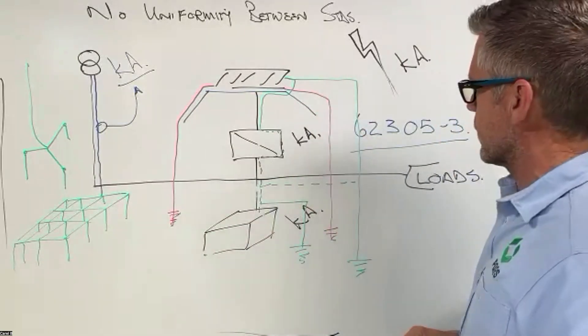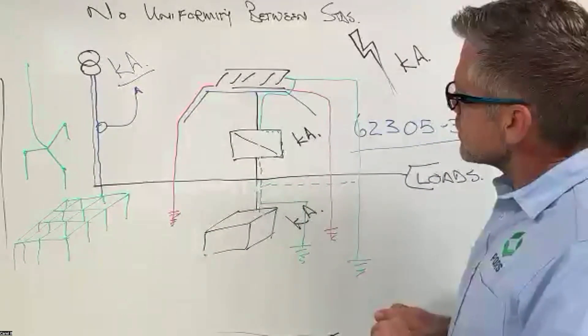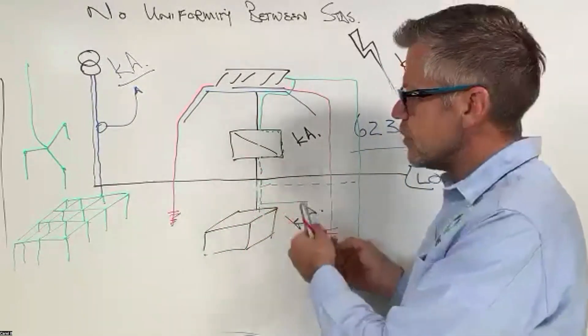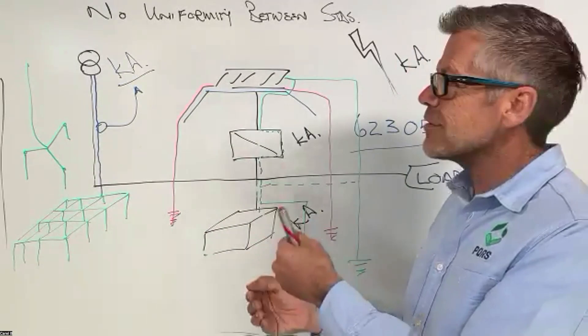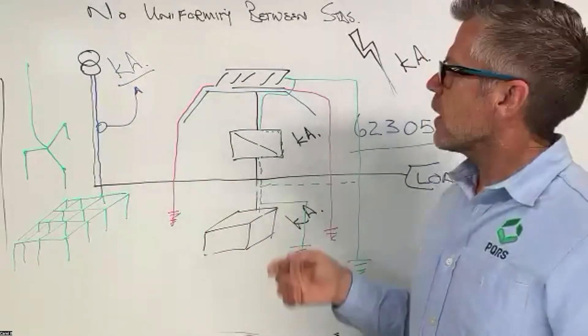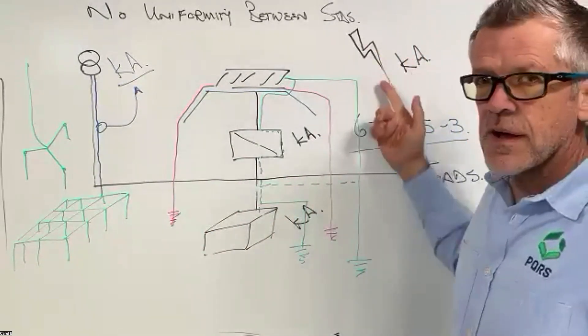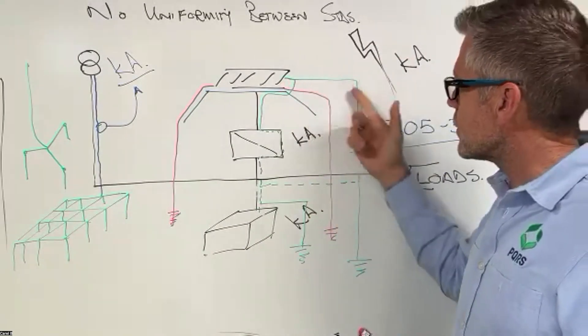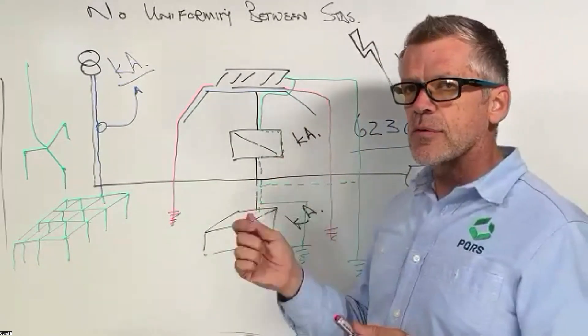It's always just a 16 millimeter conductor and a couple of earth spikes. So I think it's important to understand what it is we are trying to achieve and what it is we are trying to protect against. If it's a direct strike you want to be able to handle, you want your conductors that you're using to be able to handle the mechanical and electrical force of the lightning strike.